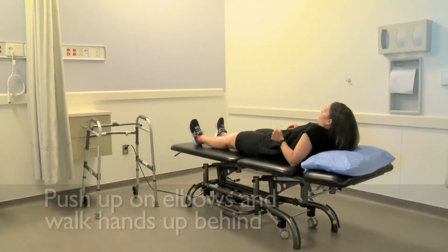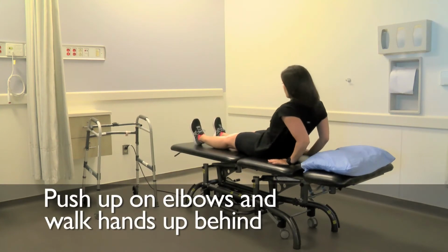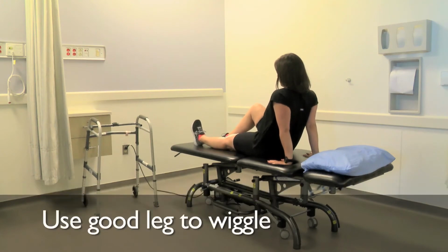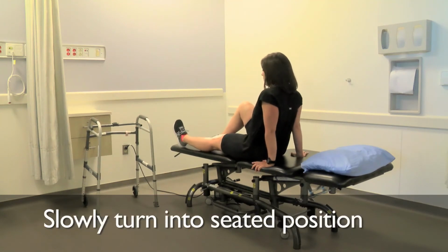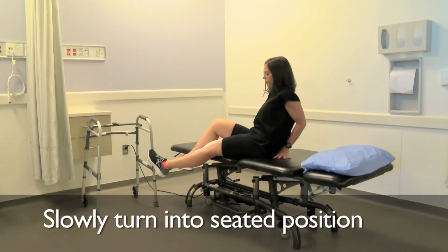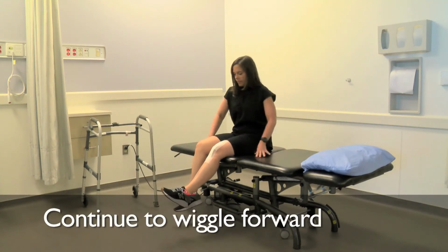To get out of the bed, you're going to use your abdominal muscles and upper body to get started. Try to lift your shoulders away from the bed by pushing up through your wrists. You will then use your good leg to help you wiggle to the edge of the bed before slowly turning and positioning yourself at the edge of the bed. Continue to wiggle forward until both feet are comfortably resting on the floor.